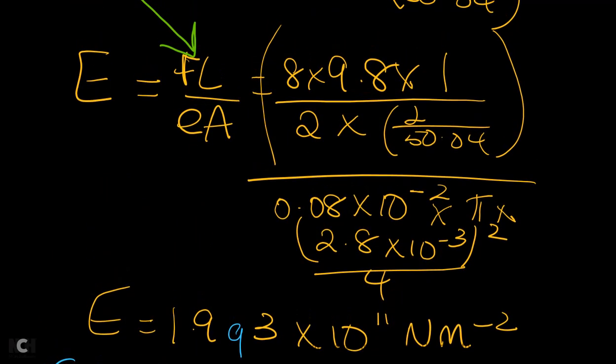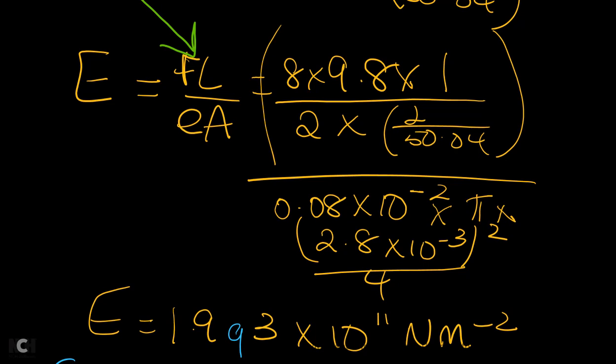So let's recap what we looked at. We got a question where a wire was loaded, and there was a sagging at the midpoint where the load was attached, and it formed a triangle. So we have the height of the triangle and we have the length of the base, and based on that we used it to get the extension of the wire. Using Pythagoras' theorem, the length of the wire worked out to be close to 50.04. So then the extension would be 0.04. And for both ends of the wire, due to the load being attached, it totally stretched 0.08 centimeters.